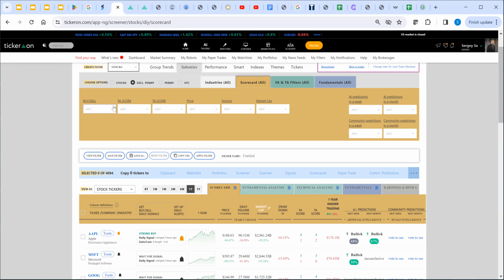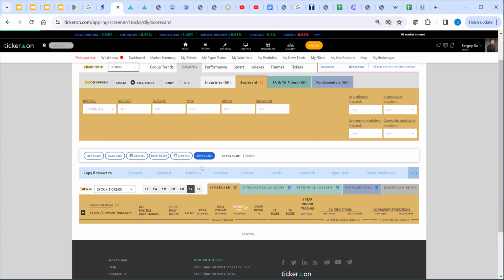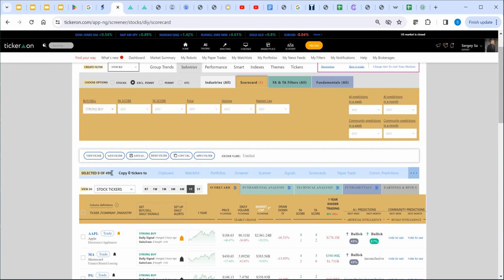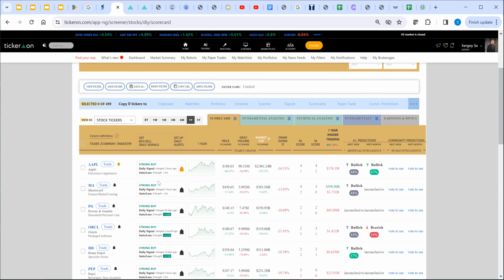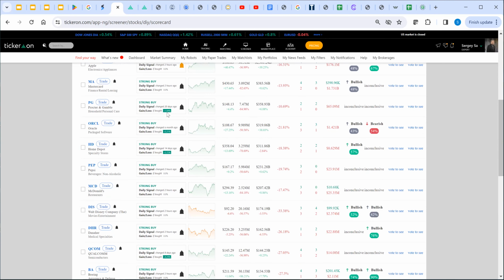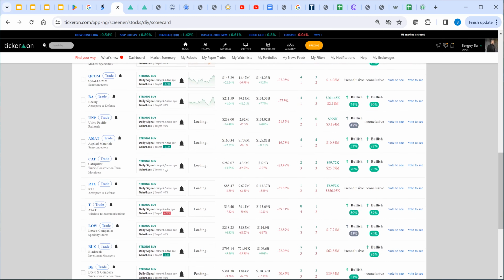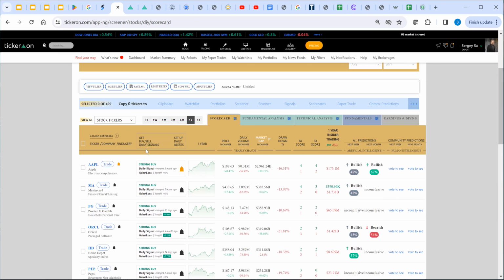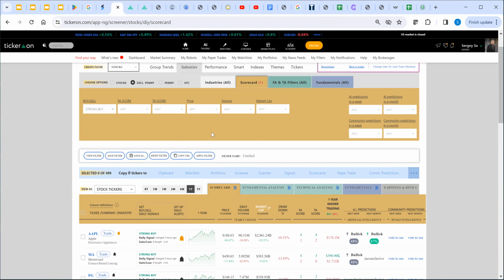So now, let's assume I want to build an active portfolio, which means I have to reallocate pretty often. So what I'm going to do, I will say strong buy. So select me all stocks from about 4,000 stocks, apply filter, okay? So out of 4,000, I have about 500 stocks which are rated strong buy. As you can see, green means if you would have bought it some days ago, you would have been making money, okay? So you see only one green. So how many do I have? 500, almost 499.